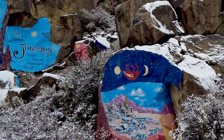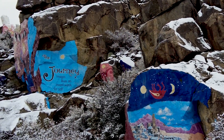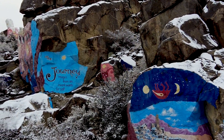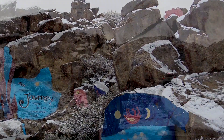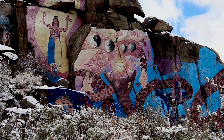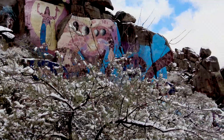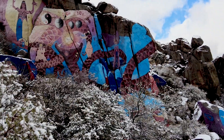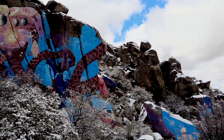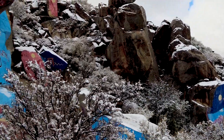That's cool. Who painted these? The guy's name is Roy Purcell. An artist? Yes. I can see his name right up there at the very top. These are murals painted out in the middle of the mountains in the desert of Chloride, Arizona. Apparently he's a well-known artist — I've not heard of him, but he apparently has works of art in lots of galleries around the world.